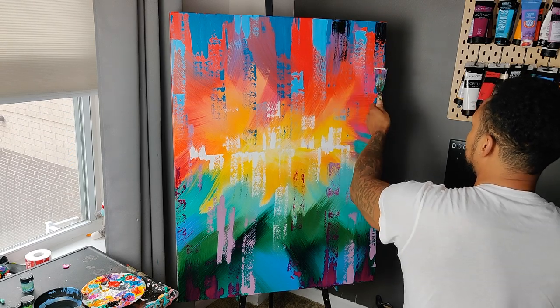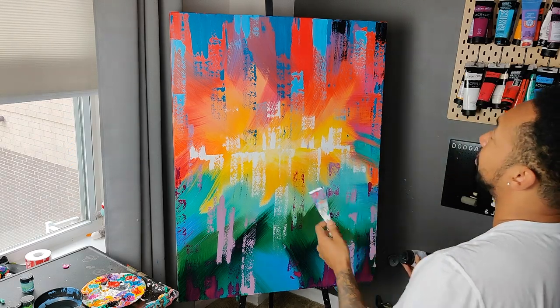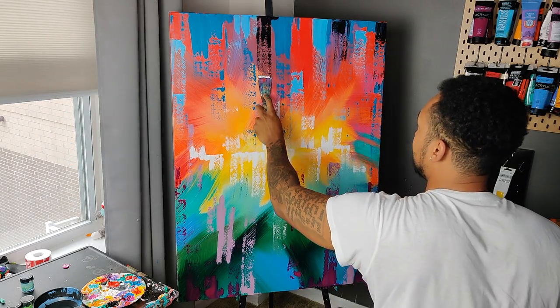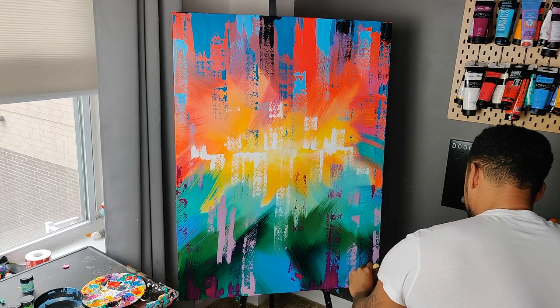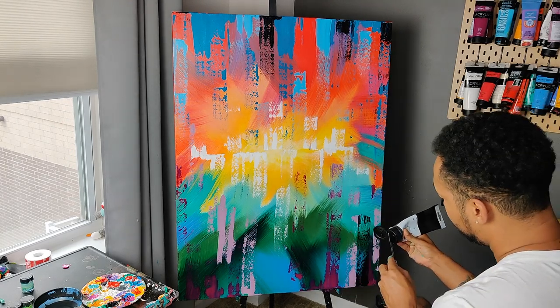All right, now I'm kind of finishing up my last colors. I like to usually add white and black at the end. I don't like to use too much of it so it doesn't overpower the painting, but now I'm just adding my last pieces and we have our finished piece.